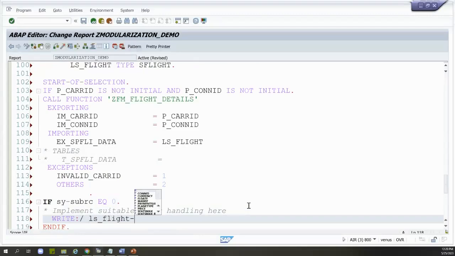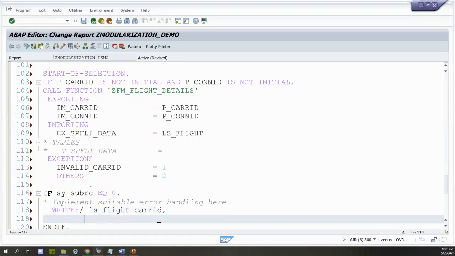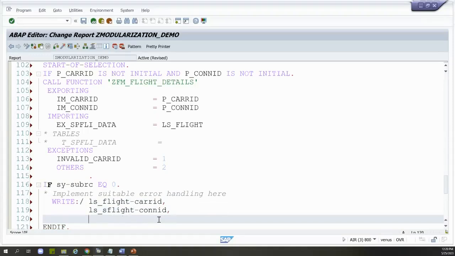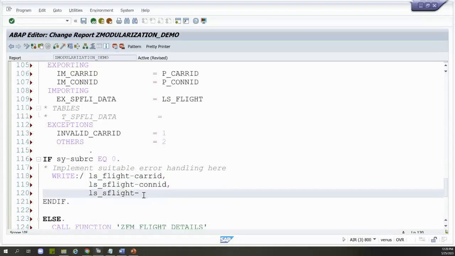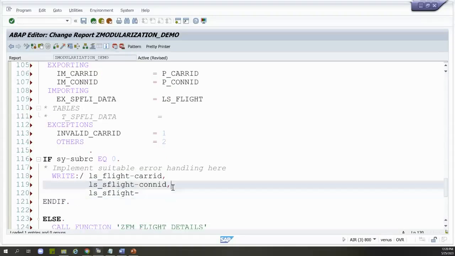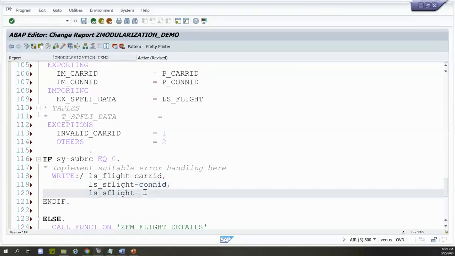I will use anything like char id, ls_sflight con id, ls_sflight. Let's put this much only, then that should be fine. Con id is not there. What else is there?